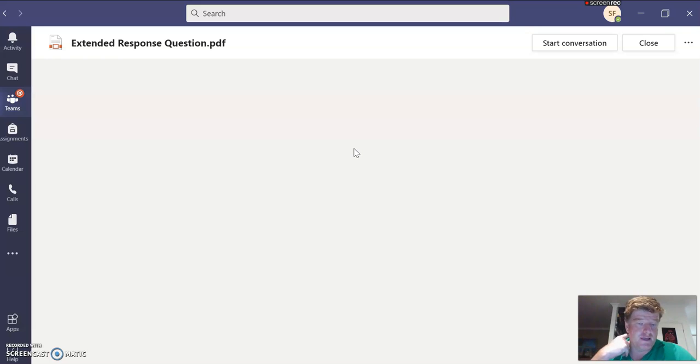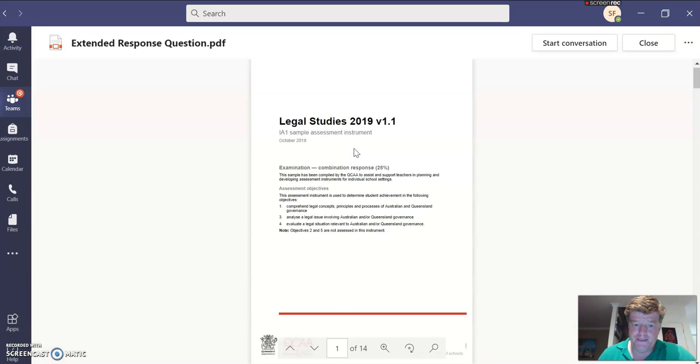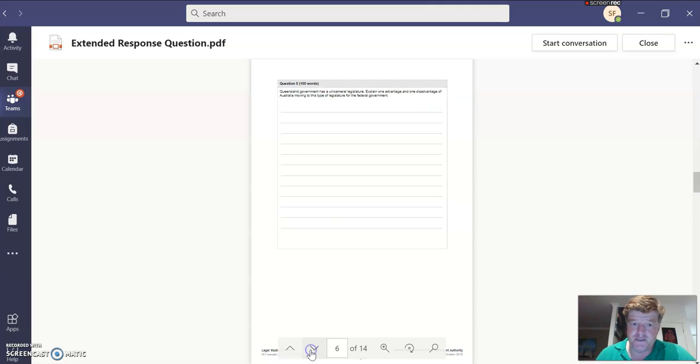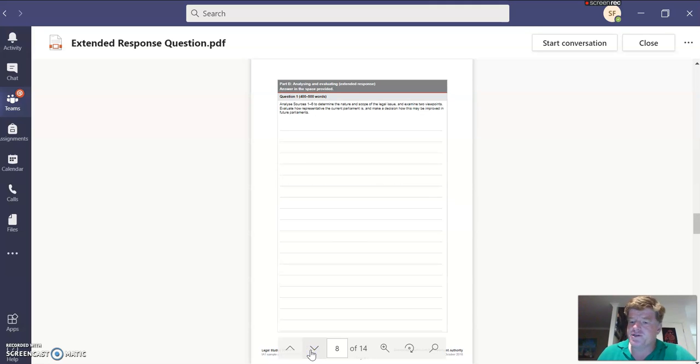So if we have a look at the question, the short answer questions first. Don't get too worried about the short answer questions. I'll stick to the ones I've given you for your revision. We have had a look at about 3 or 4 of them and used their model answers.